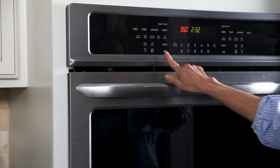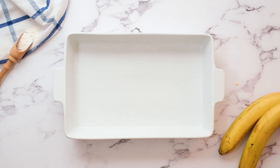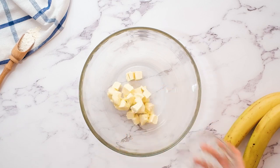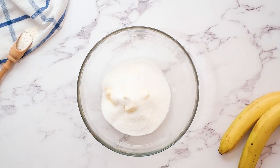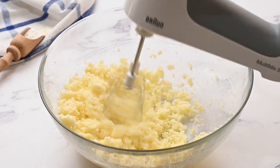The first thing we're gonna do is preheat our oven to 350 degrees and grease a 9x13 cake pan with either butter or cooking spray. We're gonna start our cake batter by creaming together our butter and sugar. To a large mixing bowl, place a half a cup or one stick of softened butter and one and a half cups of sugar. Beat that together until it's light and fluffy and the butter is super creamy.